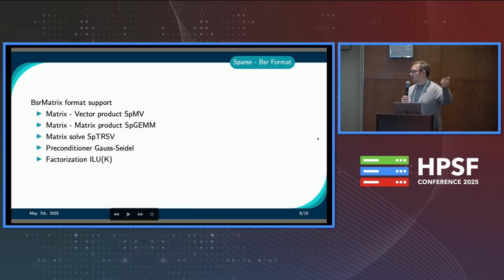And so instead of representing every entry in that 5x5 block, we represent that block as one entry, and that allows us to have a more compressed, sparse CRS graph. And that also allows us to optimize the access of these non-zero values, so we get a little extra performance. So we have support for the sparse matrix vector product. We have the support for the overload that does multiple vectors. So if you have multiple right-hand sides, you can multiply. We have an SPGEMM. We have a triangular solve. We have Gauss-Seidel and ILUK.